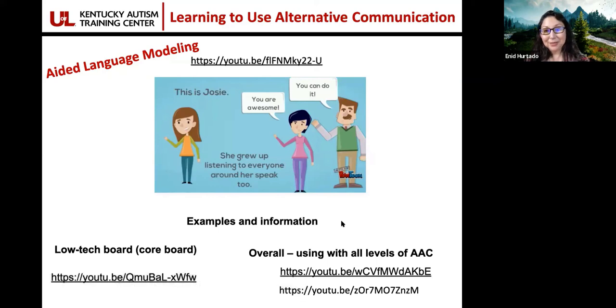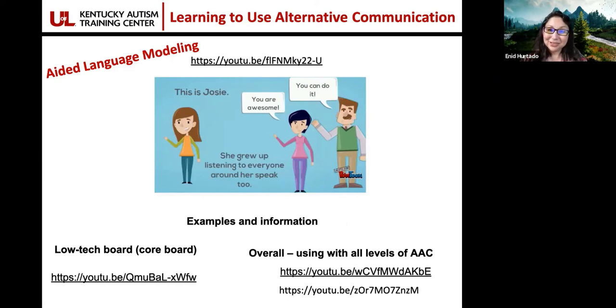So please, if you have a student, don't give up on them, or don't think it's not the correct one. Not that that's not possible. It could be they're not ready for a certain type of communication, or maybe there's too much on there. But discuss it with your speech and language pathologist. And if you are the speech and language pathologist, provide resources like this to the rest of the team to emphasize how important it is for them to use whatever alternative communication aid you have in all different settings as much as possible.